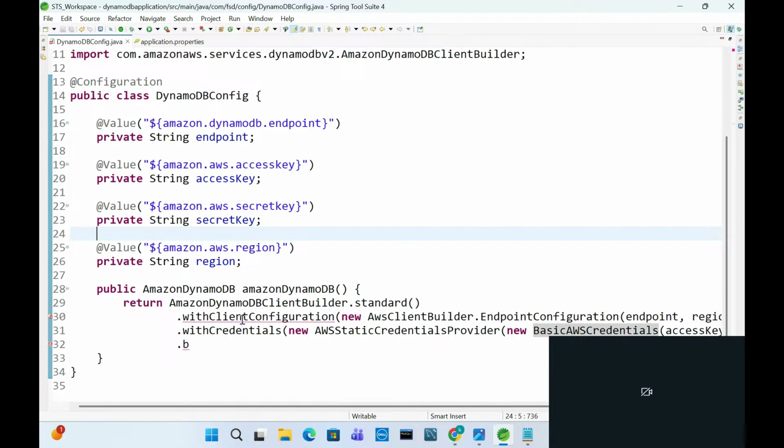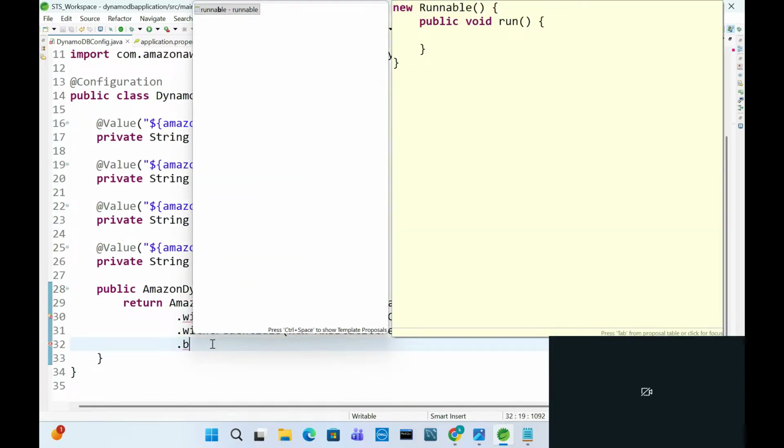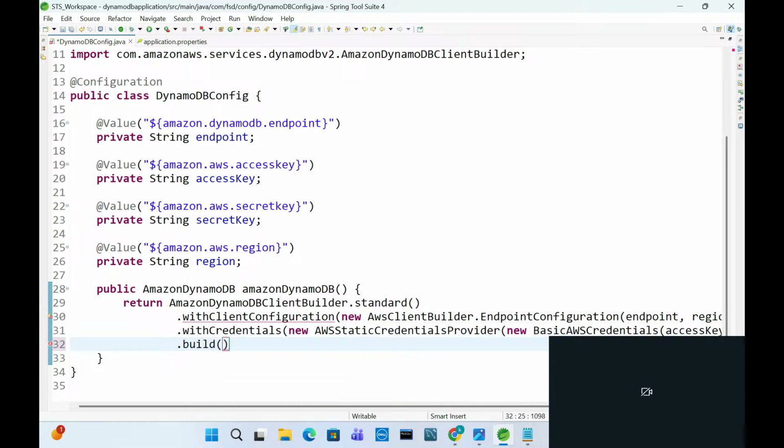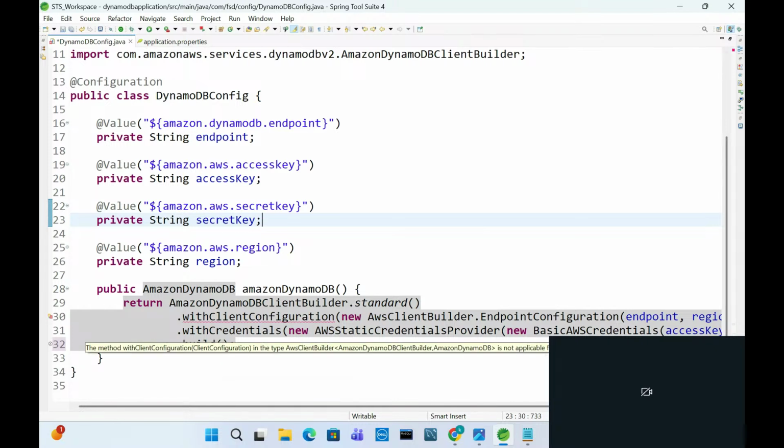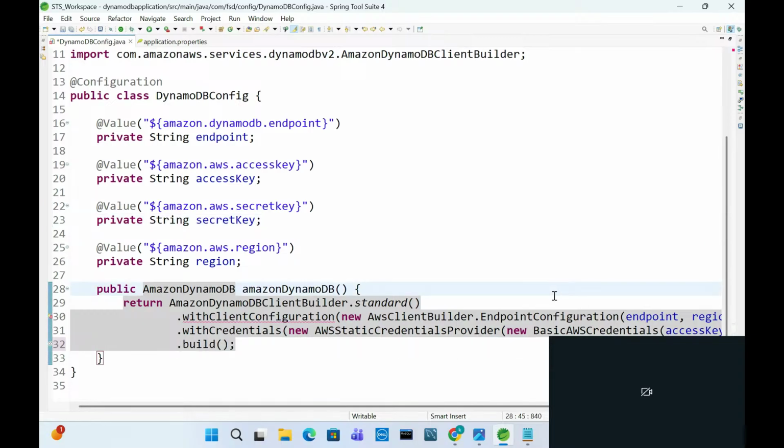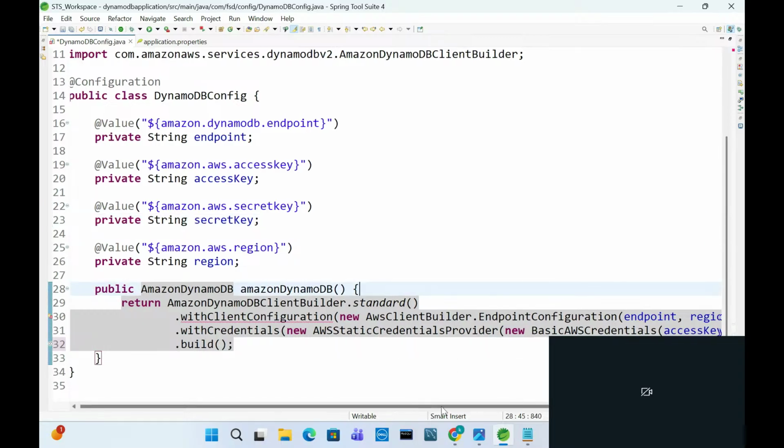So we are getting some error. It is saying it is not applicable.